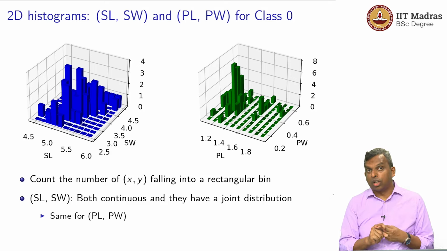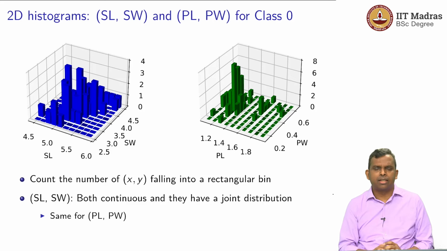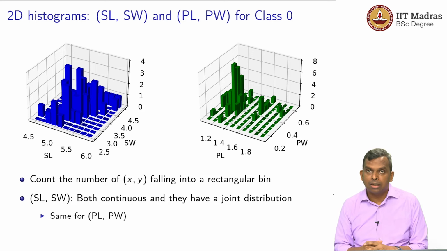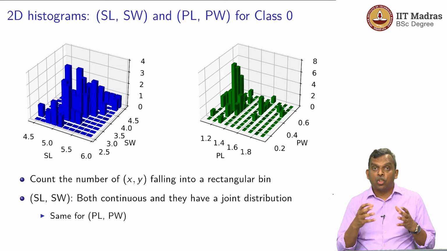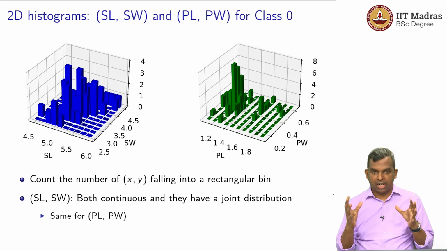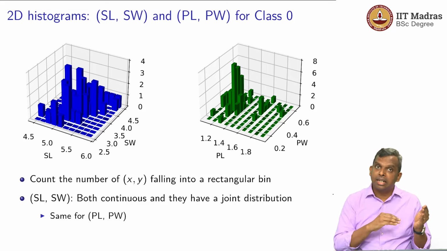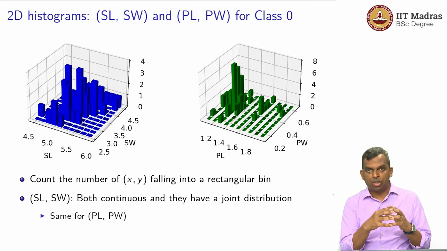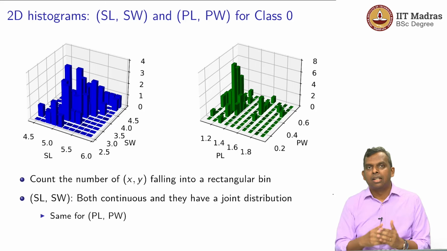So notice what's going on here. Both the sepal length and sepal width, I want to model as continuous random variables. That's what makes most sense from the data. And now they have a joint distribution. The same story goes for the petal length and petal width also. So now we need tools. We need descriptions of jointly continuous random variables: two random variables which are continuous and have a joint distribution. How will you describe that? Just before, we saw a discrete and a continuous random variable having a joint distribution, and we learnt how to deal with that. Now we are dealing with two continuous random variables and how to deal with that.